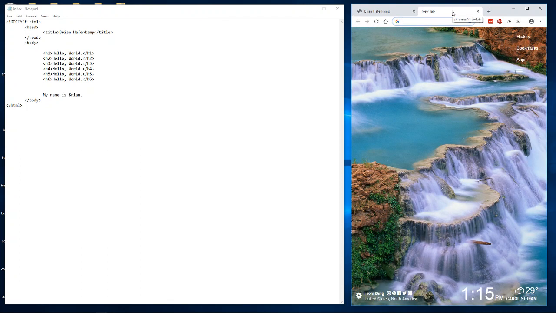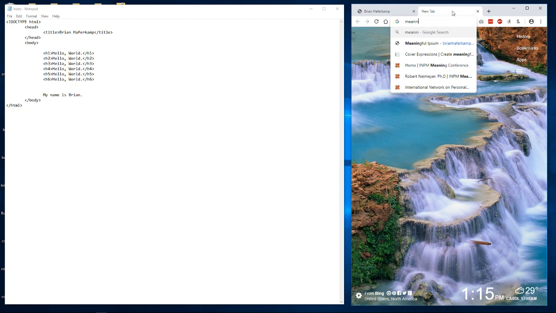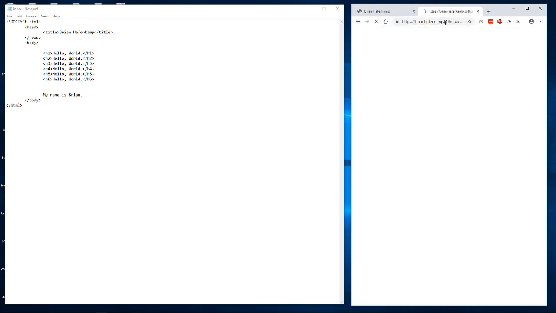So I'm going to get some paragraphs from a project that I run. It's called Meaningful Ipsum, and it's text that you can use for any of your design projects, or if you just need some filler text for something.